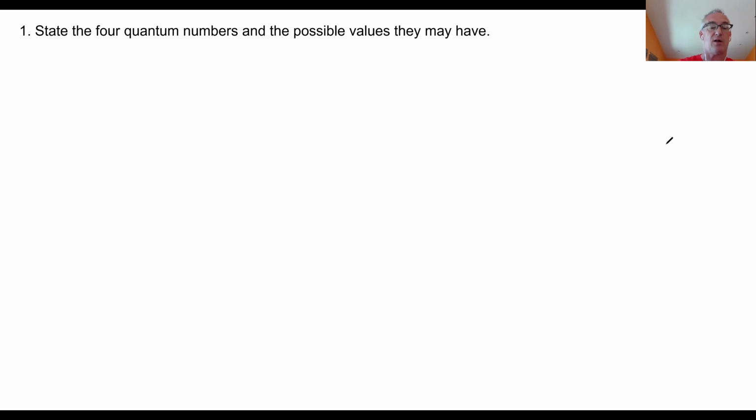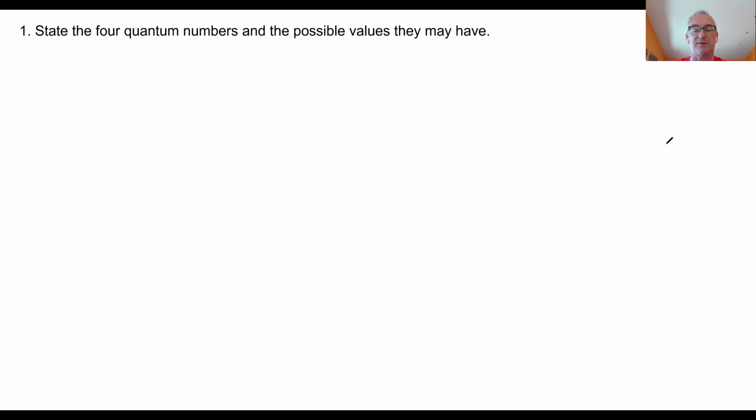So let's start with the shell. What number is that? Or what do we call that? It comes with a letter. What letter do we call the first number, the shell, the principal quantum number? Yep. Someone just mentioned it's S in the chat. S is a subshell. S is a shape of one of the subshells. So yeah, Ryan's got it. N. Ferris has got it.